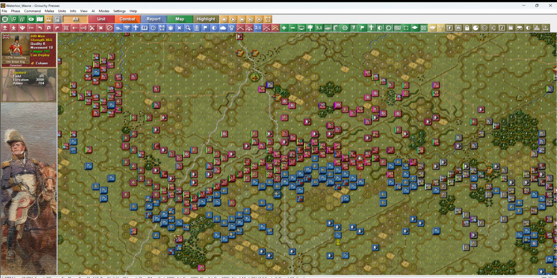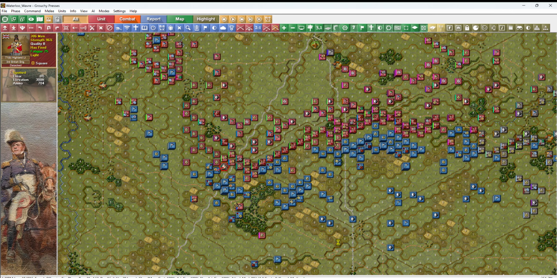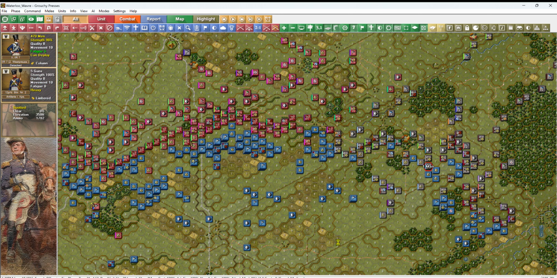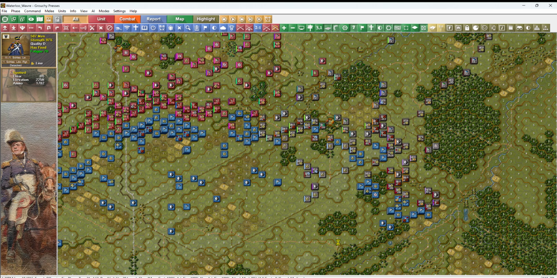Fatigue. 7. 13. Fatigue. Fatigue. No effect. 1. 1. No effect. 1. 2. 1. One gun. Ooh. Fatigue. Fatigue. No effect. 2. Now he's on the Prussian side. 2. 1. No effect. He can't give me big casualties. 2 because I got most of his artillery. 2. 5. 7. 1.